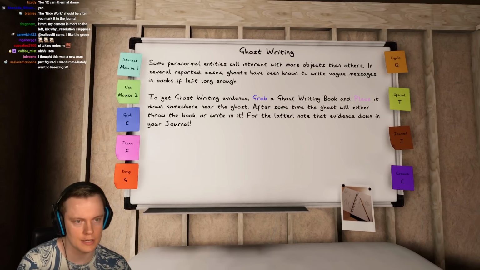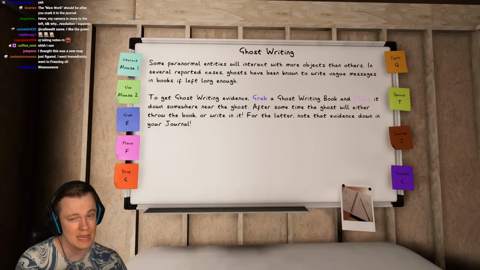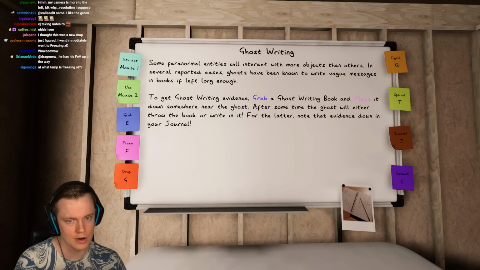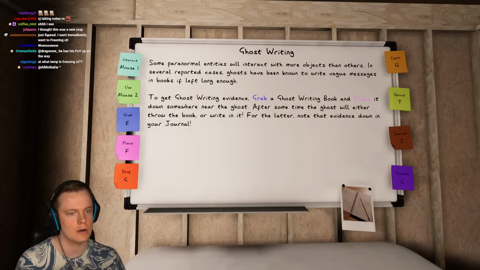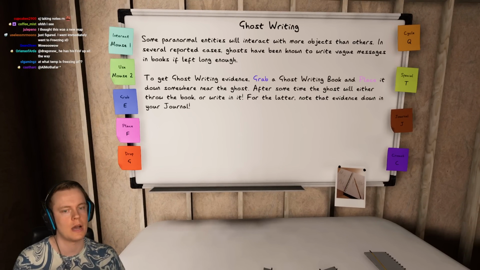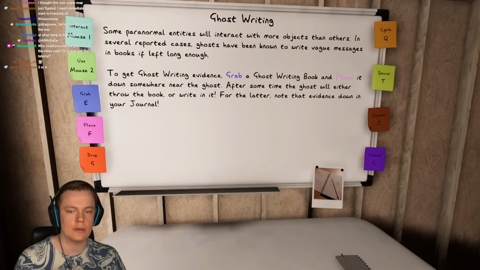Ghost writing. "Some paranormal entities will interact with more objects than others. In several reported cases, ghosts have been known to write vague messages in books if left long enough. To get ghost writing evidence, grab a ghost writing book and place it down somewhere near the ghost. After some time, the ghost will either throw the book or write in it. For the latter, note that evidence down in your journal."